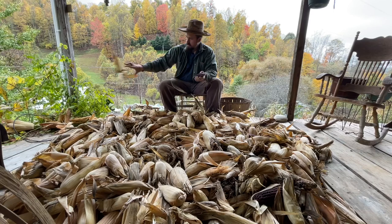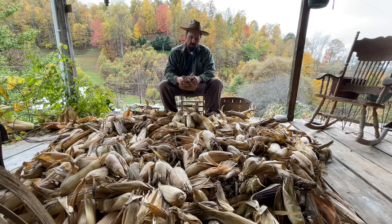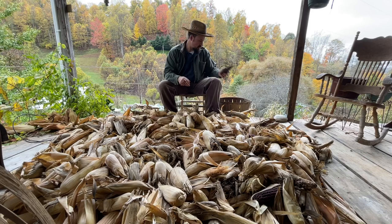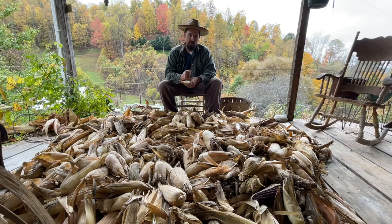Here in the mountains, corn was probably the most important crop that was grown, because they used it for feed for their animals — yellow corn is what they mostly used for feed. And white corn, what they call bread corn, that's what they use for their cornmeal, to make cornbread. They also cooked something like a morning porridge they called it cornmeal mush, and they'd eat that too.